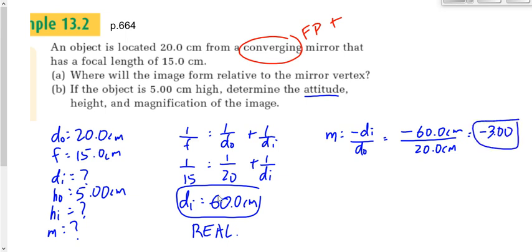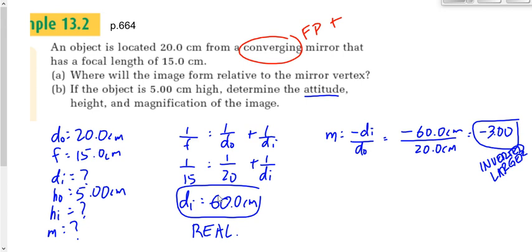What's the attitude of this? Right side up or upside down? Magnification is negative, good. That means it's going to be upside down, inverted. Now, we're not asked for larger, smaller, same size, but we could identify that now. Is it larger, smaller, or same size? Magnification is 3. It must be, yeah, good. If the magnification is greater than 1, it's a larger image.